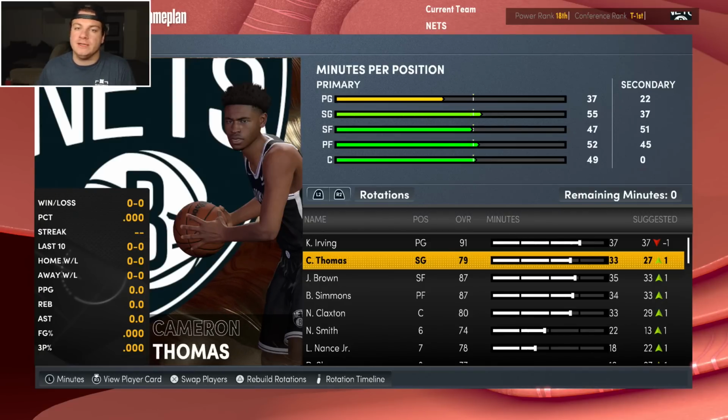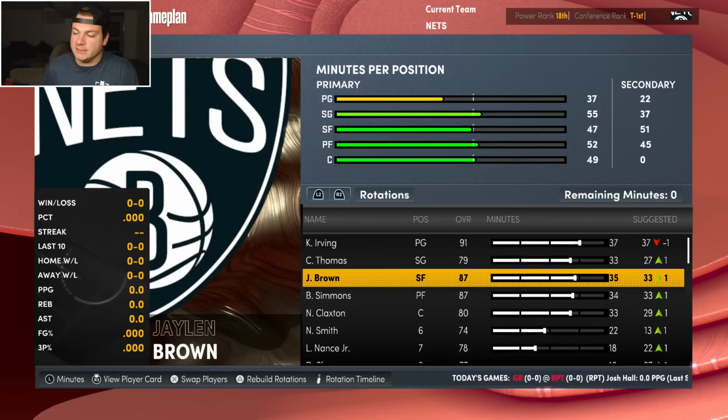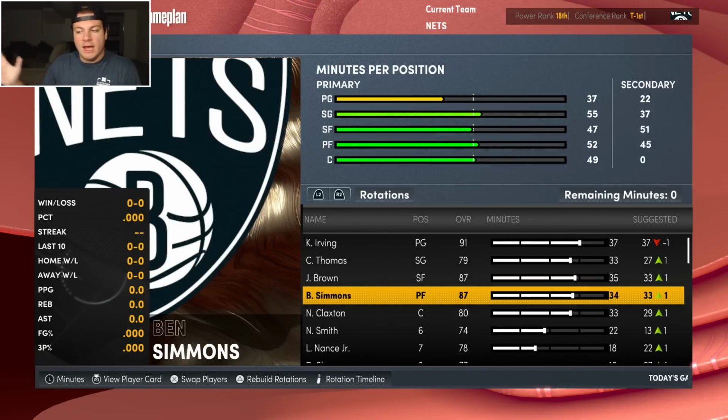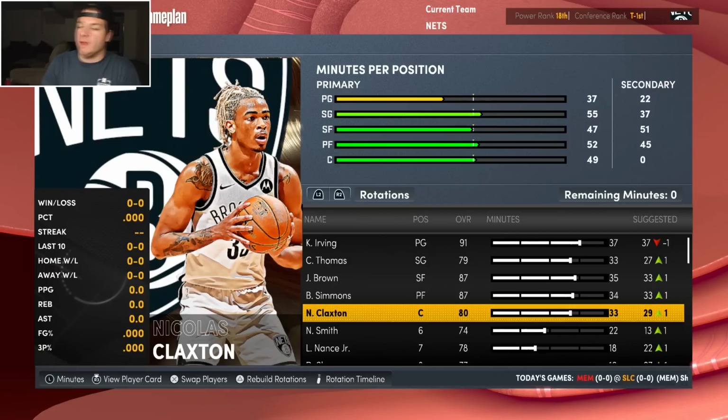He hasn't given me a reason to not start him. Nick Smith is still going to play significant minutes off the bench. You can see he's our 6th man here. Mr. Jaylen Brown, I would like him to potentially take the next step, maybe a couple more points a game, a couple more assists, a couple more rebounds. I'd love to see that a lot. We got Ben Simmons here as well, and then Mr. Nick Claxton at the starting center spot.